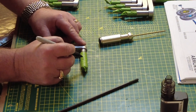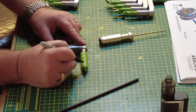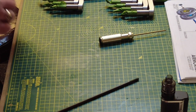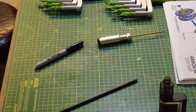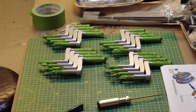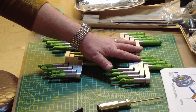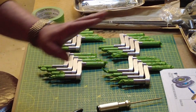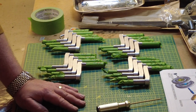So I'm just going to mark this up now so that you can see. That is an axle Y, and it's a 5.5 millimeter. So there are four types. I'll just move the camera to show you that. We have X and Y at 5 millimeters, and we have X and Y at 5.5 millimeters. And later on in the instructions, it shows you the arrangement of which torsion bar goes in which location.